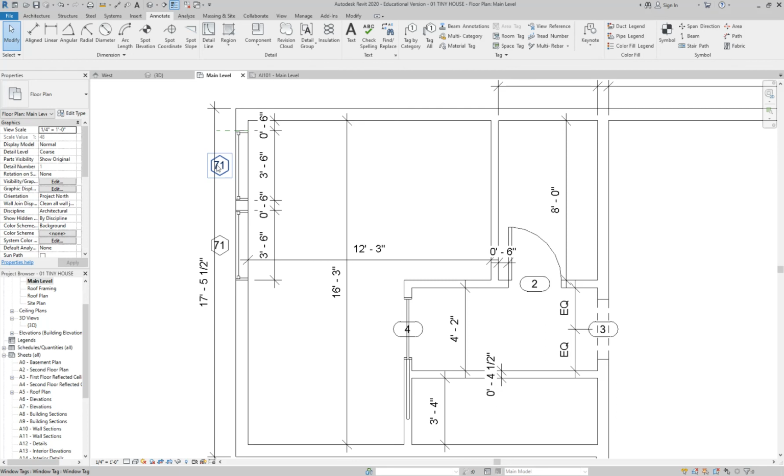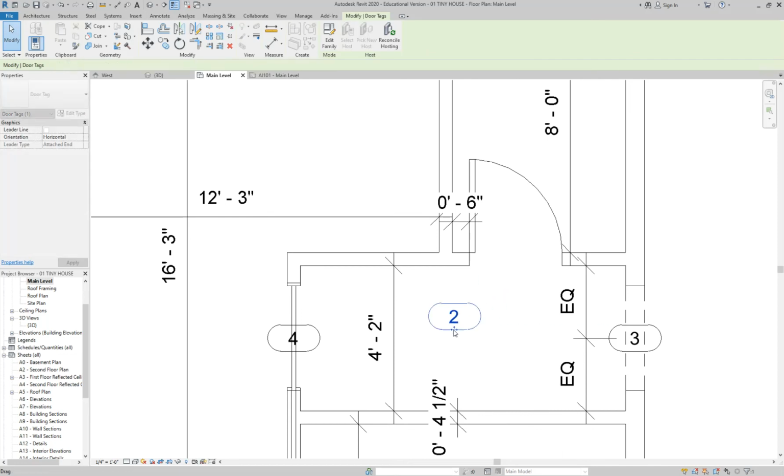What I do want you guys to pay attention to is how you're placing them. Okay, so make sure that they're professional and legible. So that means no leader unless you need it. And then your window tags, should they go on the interior of the building or the exterior? So you drag it around a little bit if you need to. Yep. Yeah, you can move them. So sorry, interior, exterior for the windows. Exterior. And yeah, David, you can grab those arrows for any tag and move them around.